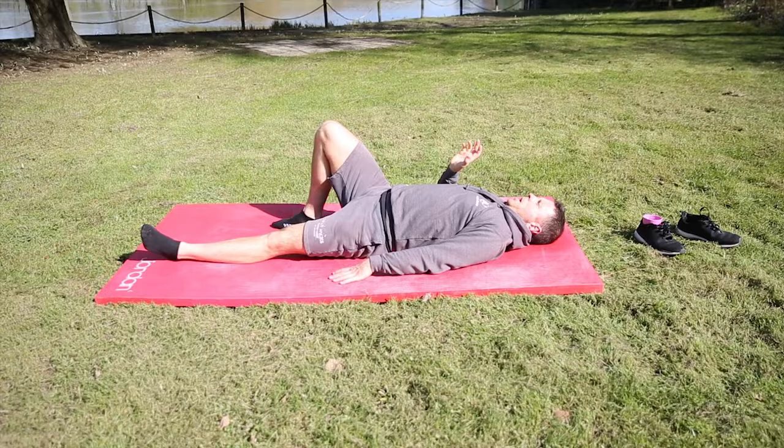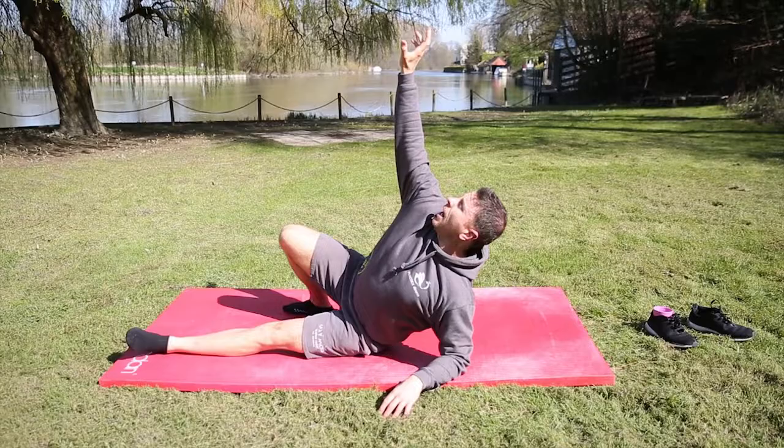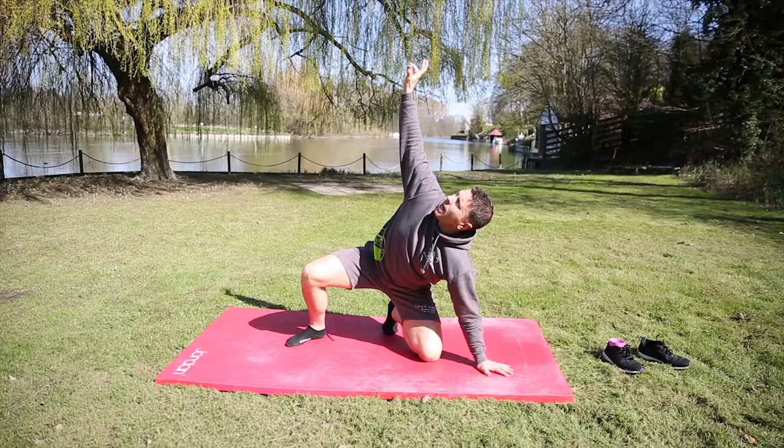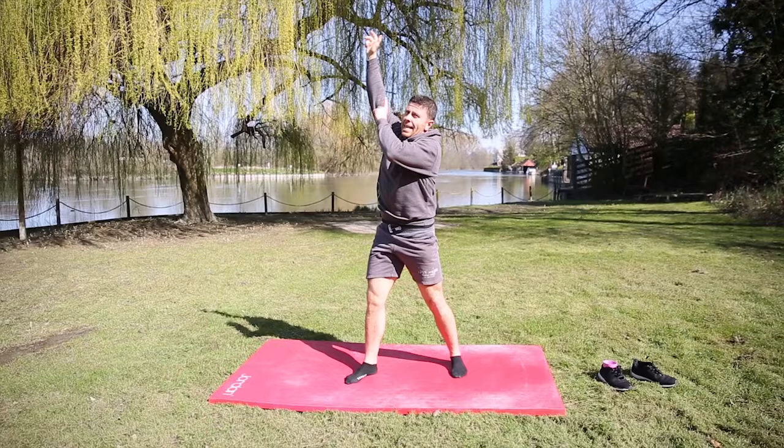You'll extend the arm — this arm is out to your side. Then what you're going to do, and this is where the control comes in, you're going to come up onto your elbow, up onto your hand, lift your hips forward, tuck that leg in so it points at that angle. You've got a nice stable base, because that allows you to stand, to kneel like this, and from there you come up. The idea — you'll see in a minute — is to get up and down without spilling any water.